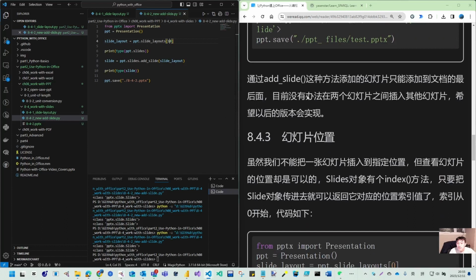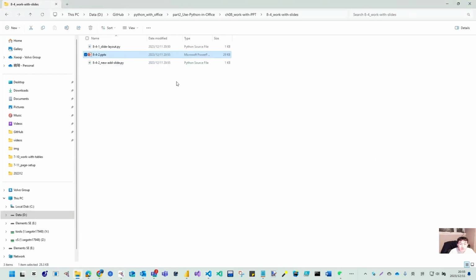And then today the author also mentioned this limitation. Currently, we cannot insert a new slide between two existing slides. It can only add into the last slide. So, for example, let's just add another one. Oh, I can directly add this. Let's see, I add 1. Then I should get our 2-page slides.